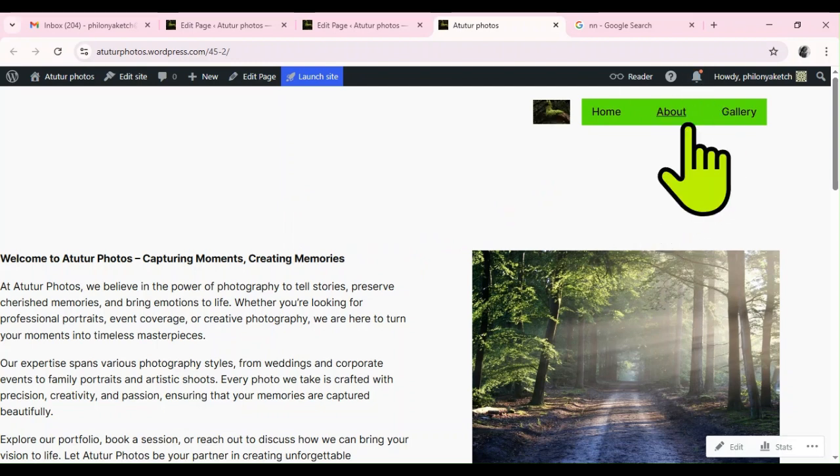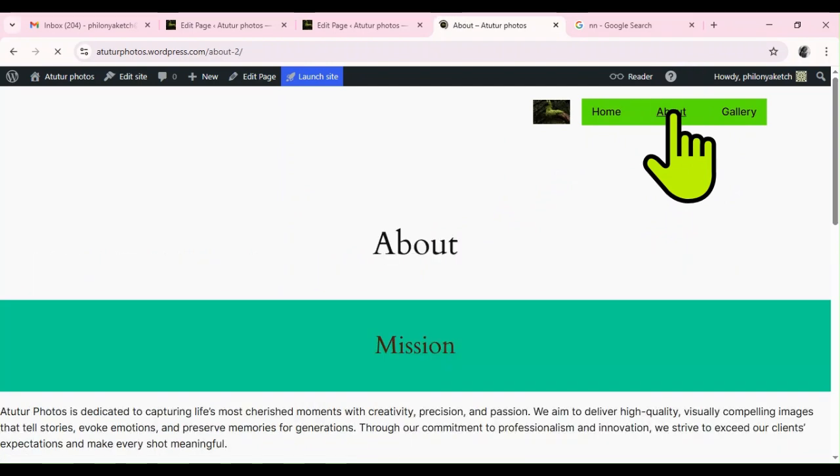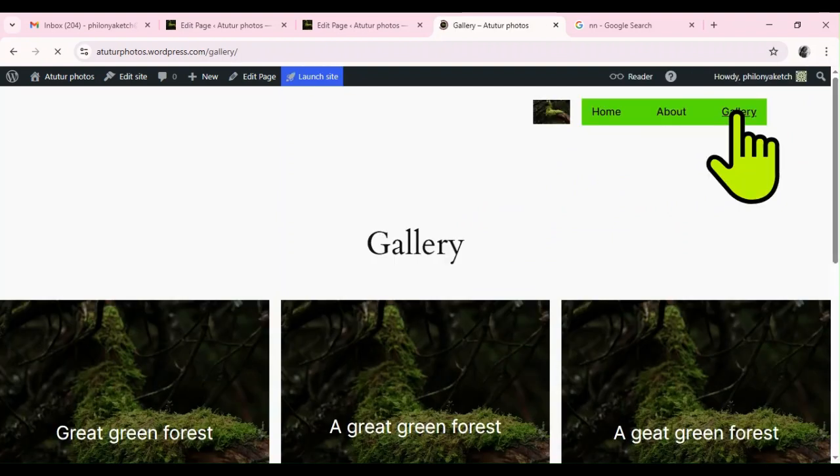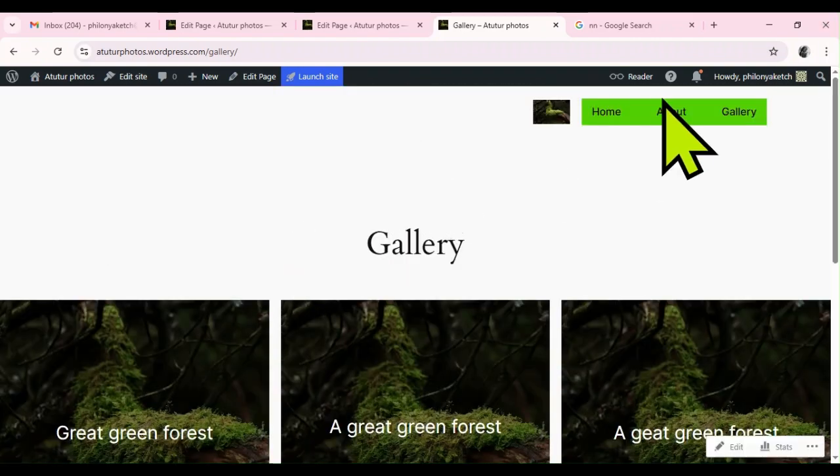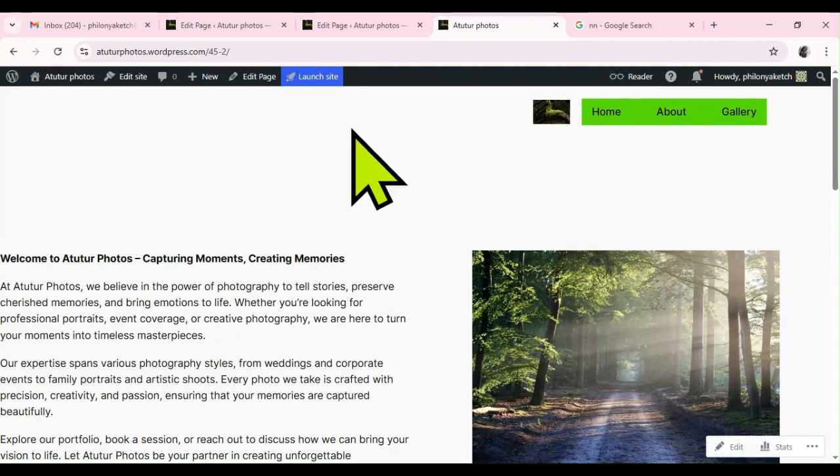And if I click on about, let's see, about, it takes me to about. And if I click on gallery, it takes me to gallery. Yeah, so now you see our site is actually working and everything is well set.